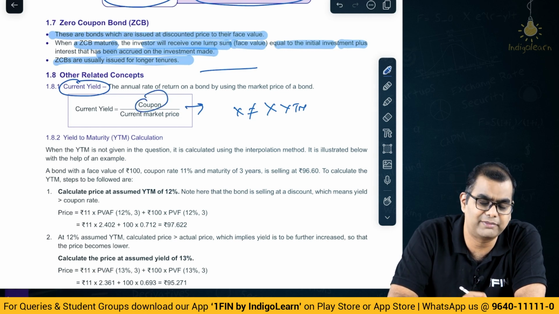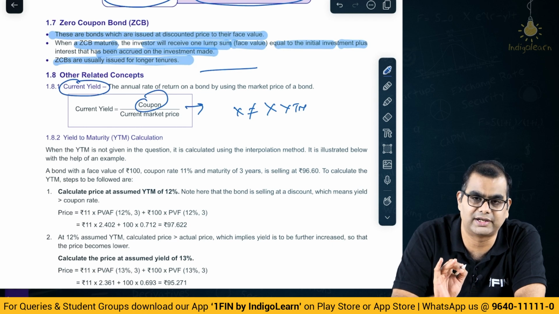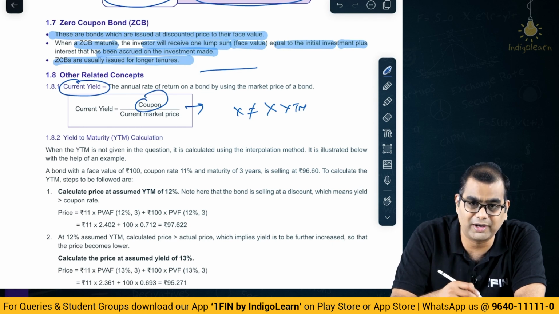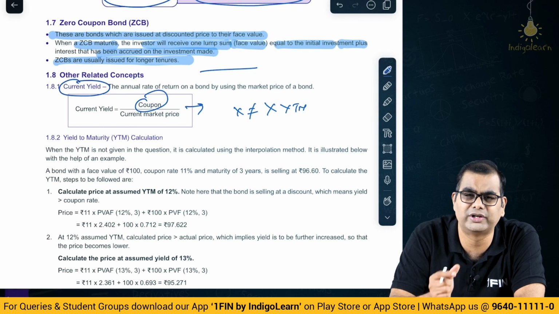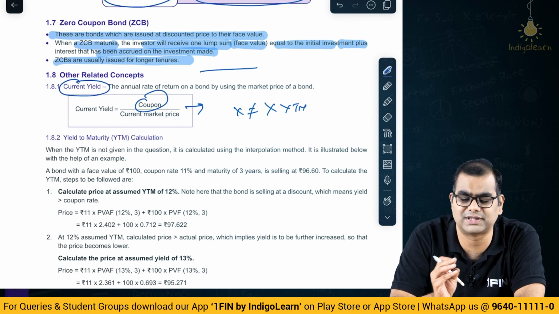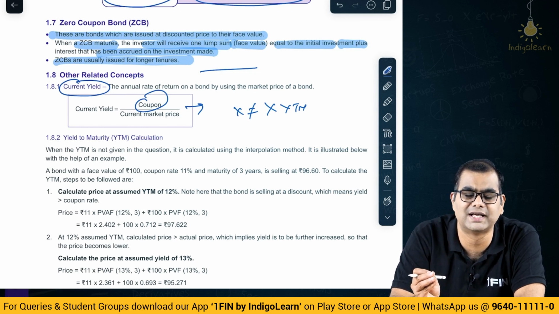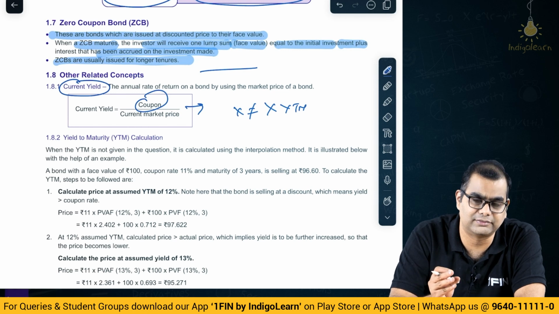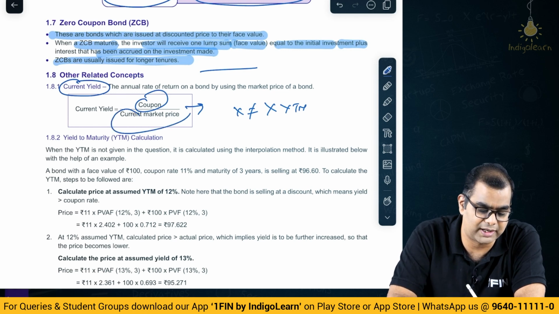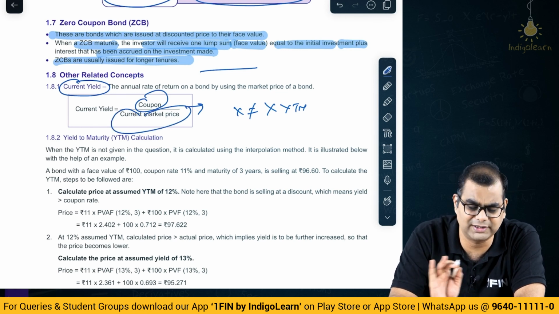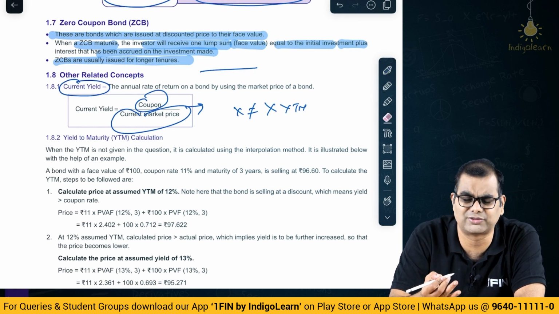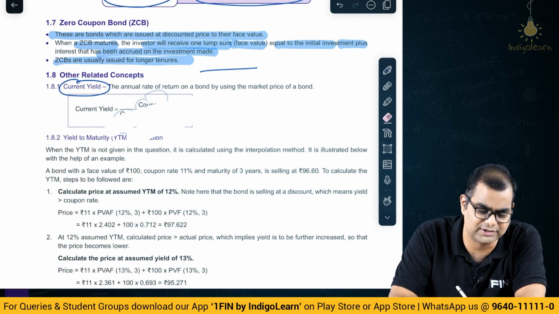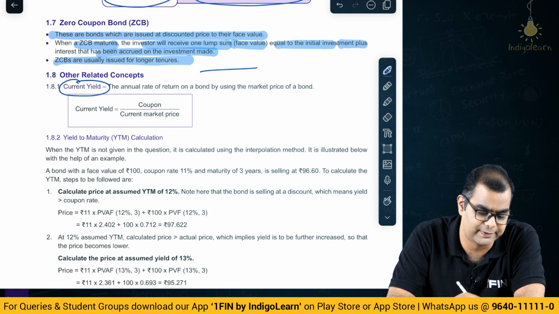Whatever is the coupon divided by the current market price, you take it as current yield. People are more bothered about YTM than about current yield. Current yield may be looked at for short term investment purposes. Let us say next month I am going to get 10 rupees as the coupon. What is the current market price? So, what is the yield? That is all. Beyond that, there is no logic to it. They do not use it much. This question may be asked once in a while in the exam, but otherwise I do not think that particular thing is relevant.